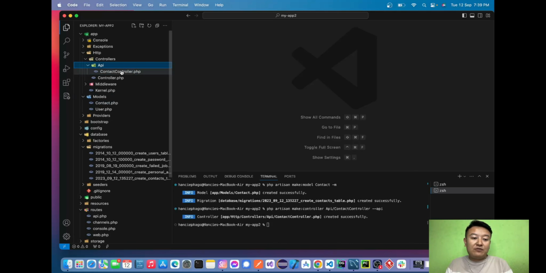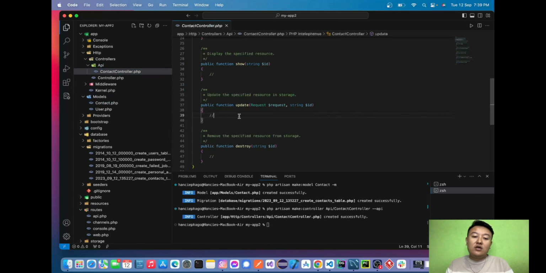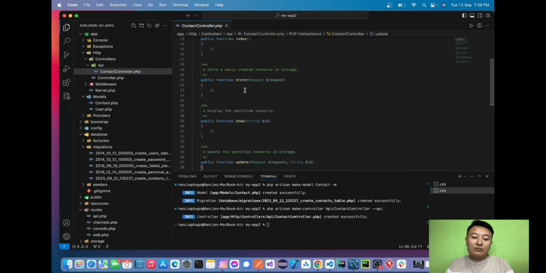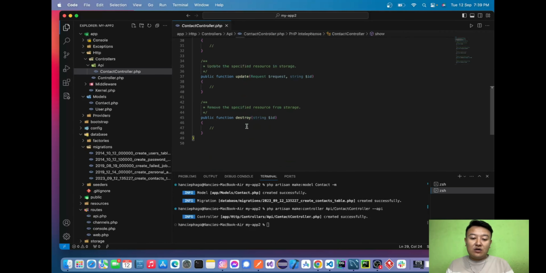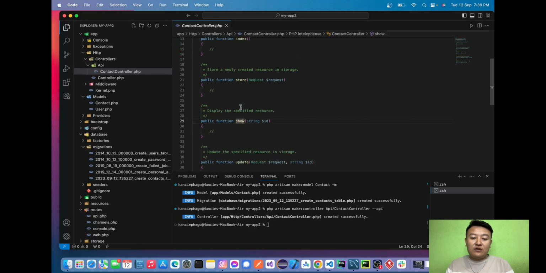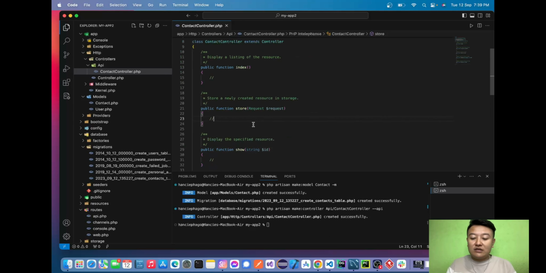Now inside this API folder we'll have our contact controller. Laravel provides five functions: index, store, show, update and destroy. For today's POST API, we'll use the store function. We won't use the default request for validation; we'll create a different, new request file.